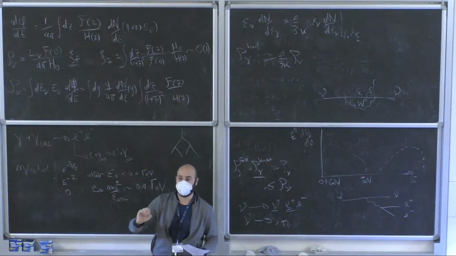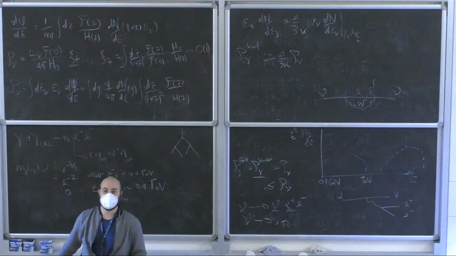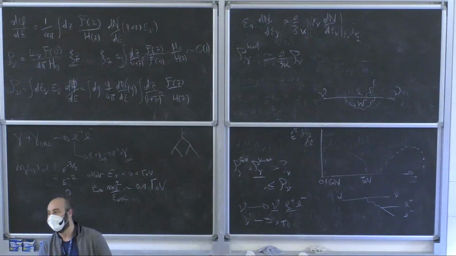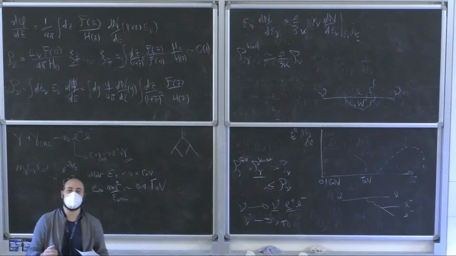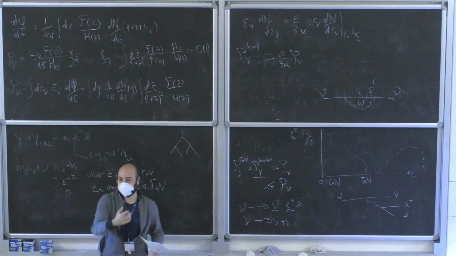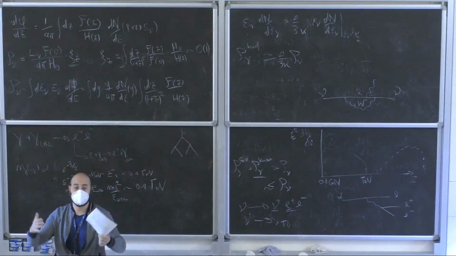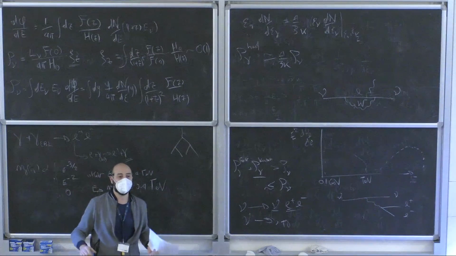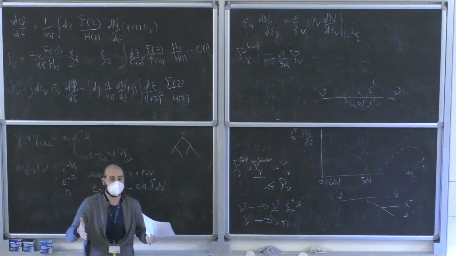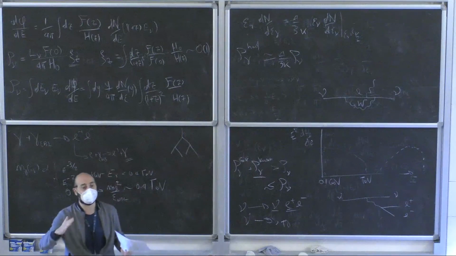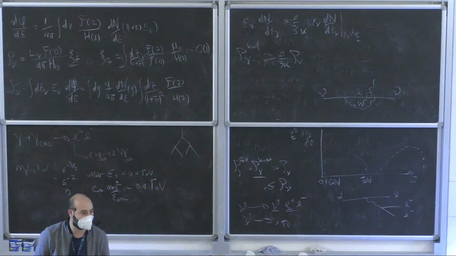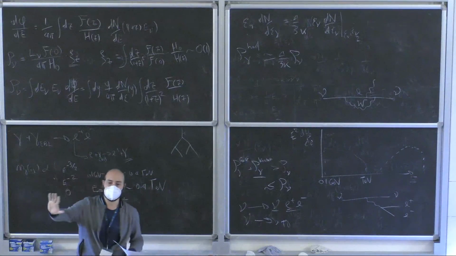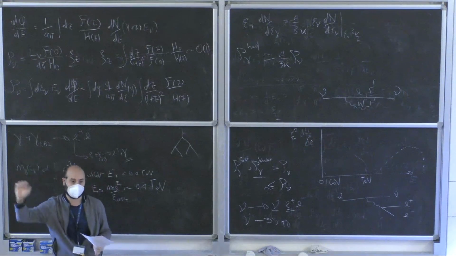So the idea was the following: we know that ultra-energy cosmic rays above 10 to 19 electron volt are extragalactic. We know. There are good arguments. Some of these I presented to you. The fact that these look isotropic, and that was an exercise. Another argument was the Hillas criterion, right? The fact that there doesn't seem to exist in the galaxy environments which can confine particles at these energies, and so on and so forth. So there are a number of arguments that suggest strongly that ultra-energy cosmic rays at these energies are extragalactic.